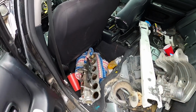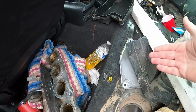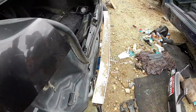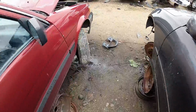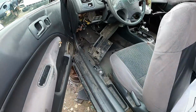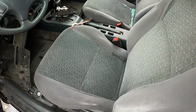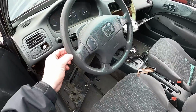What? Oh my. Okay, I'm not gonna touch it, but you guys see what I'm looking at, right? I mean, telling you, dude. Like, this is just the story of my life. I just come here and I find all these treasures. That's what you want to call them. Climate control's been pulled. Different pattern on these than I've seen before. So the pattern on these seats are different than that of like the EX, for example.